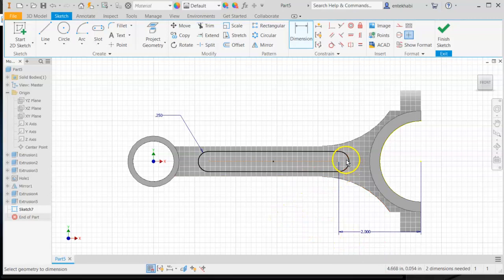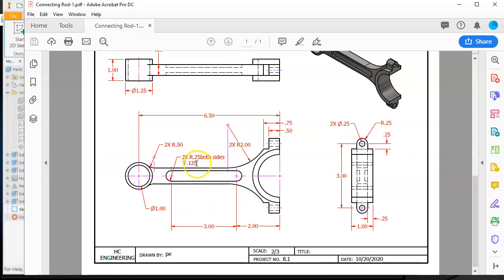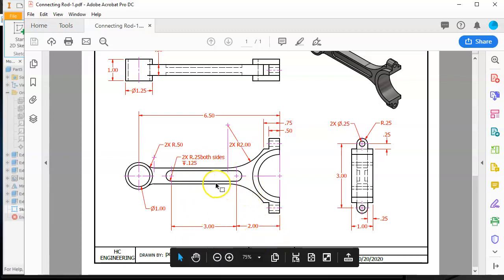And now it's from this center, which, as I notice, I'm picking this arc to arc, picks the center for me, and that was 3 units. With this information, let me double check, make sure I have all the information. We have this one is 0.25 radius. Actually, I believe 0.25 radius, and I have 0.125, which is 1/8 of an inch, is the depth, and this is 3 and this is 2. Looks fine. Let's go to check.